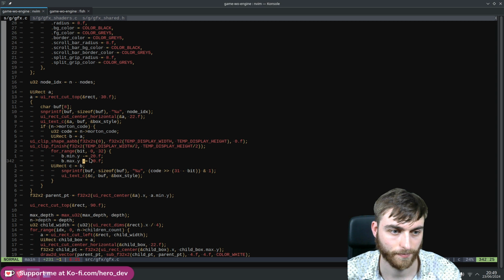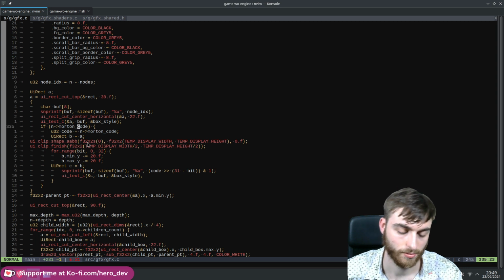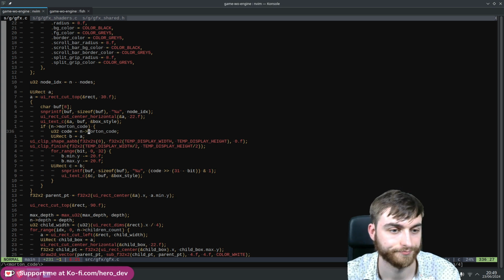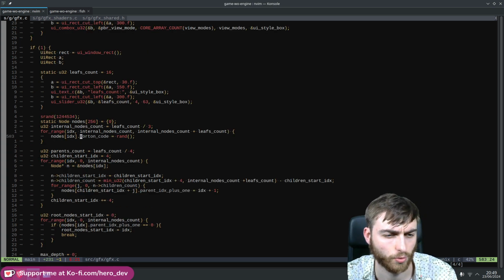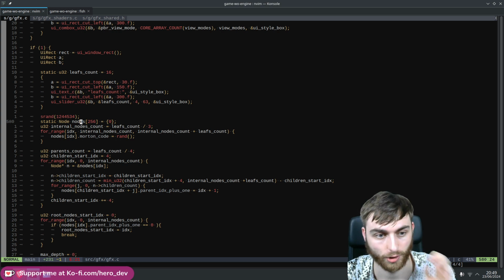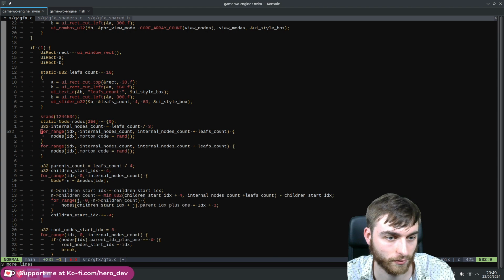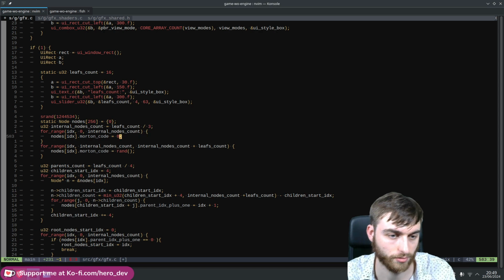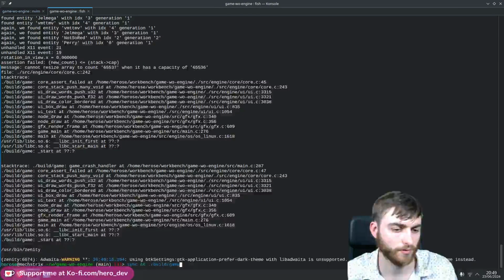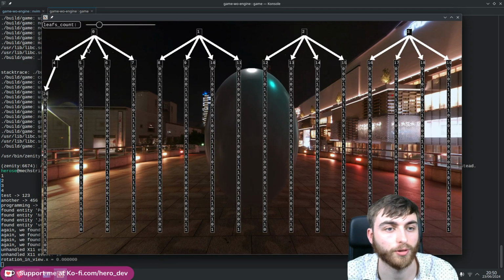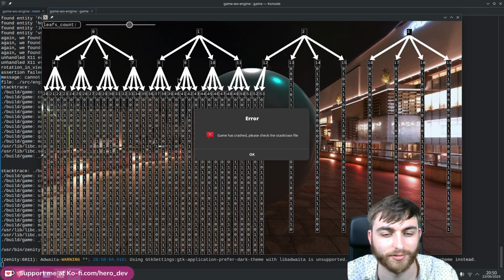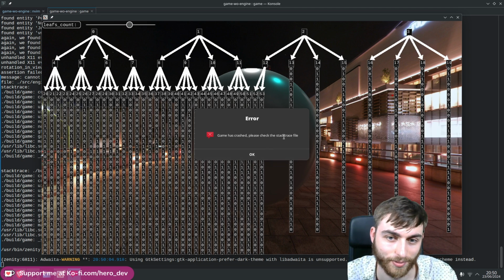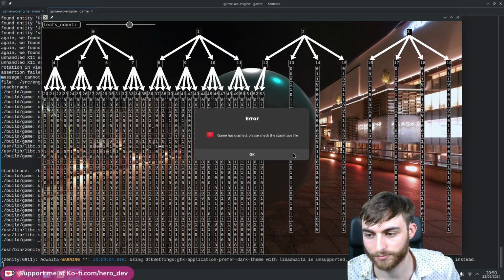Kind of going all right. Well, this would have been zeroed. Oh, the number of internal nodes change. Whoops. So we should go over all the internal nodes, set them to 0. I'll just do it. And I think there's a bit too much, we should make the Morton codes a bit smaller maybe. It still crashes, my life. But we're getting there, right? We're seeing the Morton codes here, a bit big though.